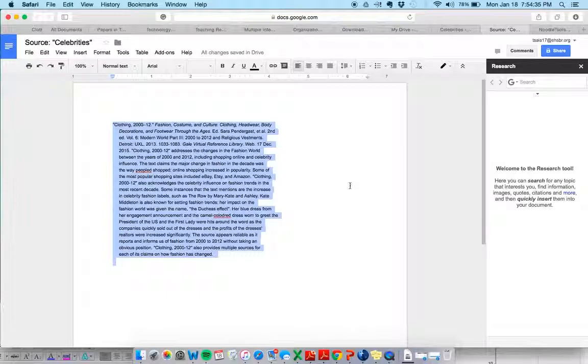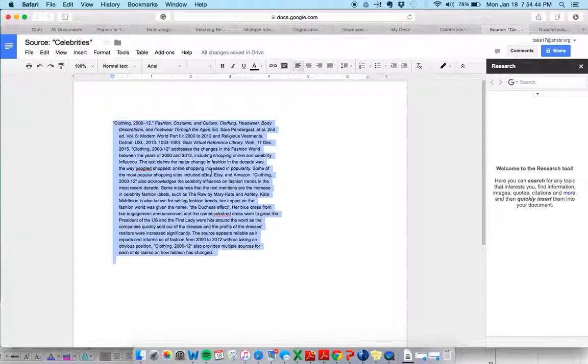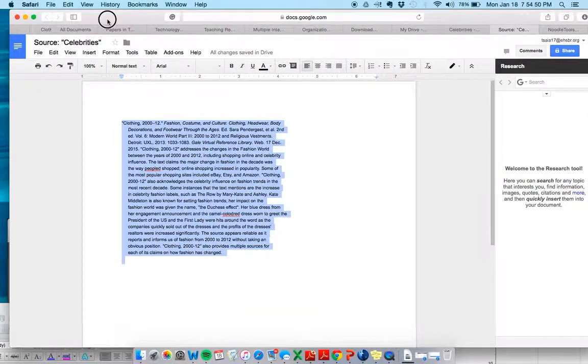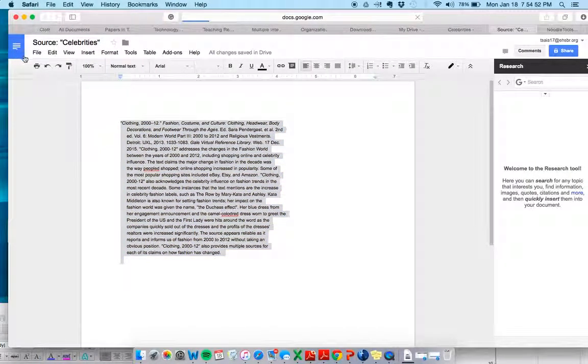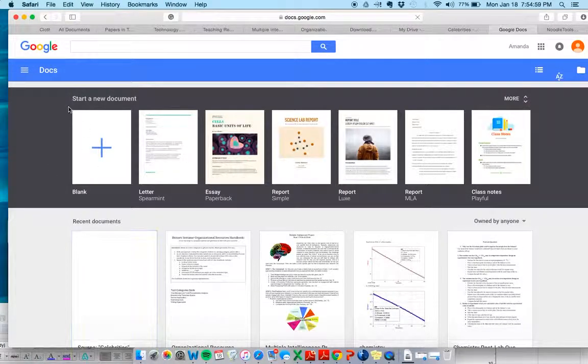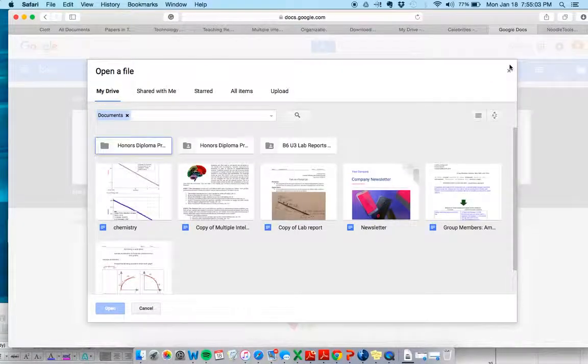But you could also get it from Noodle Tools because you can export the bibliography from Noodle Tools. But otherwise, you could just copy paste, have your notes underneath, and then you can have all your sources organized within the mini subfolders. Okay.